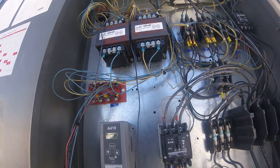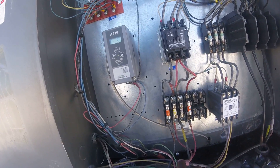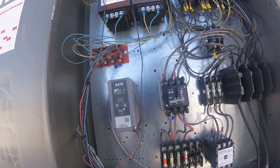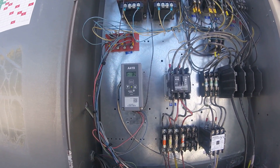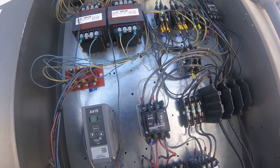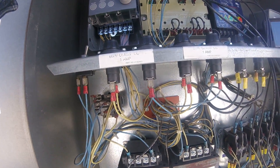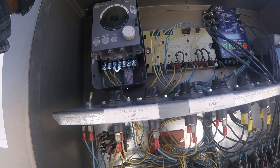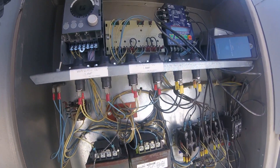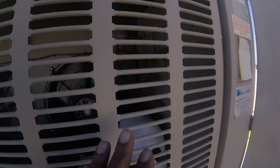And when this compressor goes off, when it's in defrost mode, there's a heater strip on the evaporator core — instead of fire — that will unthaw the evaporator core. It's taking a while for the compressor to shut down. I might have to look at our pressures with it. And all this is frosted up pretty good.